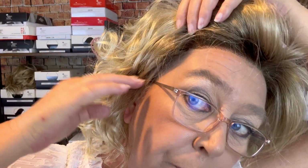Let's see what we can do with some quick styling. She does tuck behind the ear well, because I've done that with her before. Let's see, my coverage up here is great. I don't have it bent in yet, and it's right there at the top of my glasses. I love the rooting on this one. It's so, so natural looking.